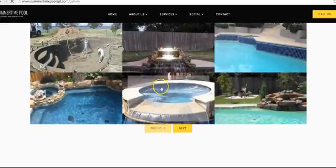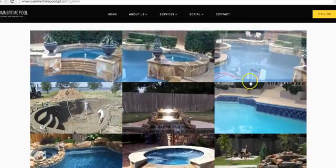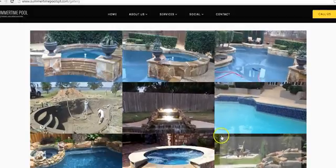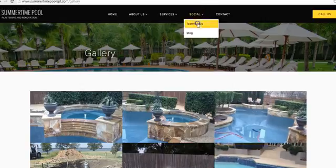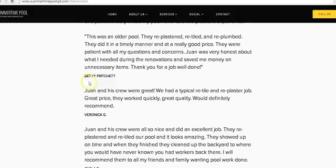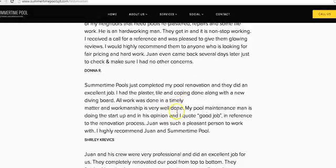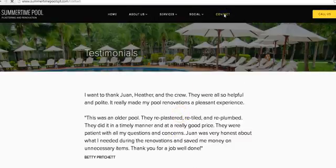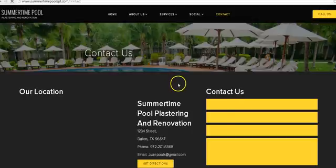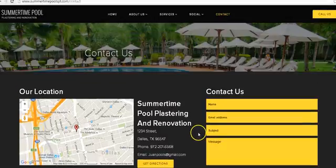The gallery is great. I would just recommend, like I was saying before, having those keywords in the titles of each of the pictures that you have uploaded on your website. And testimonials are great. We like them. It's really good for social proof, and Google likes them too because people are using those keywords in their testimonials, and so that helps Google see your website better. And then of course your contact page, very important that Google sees that with your name, address, phone number, email address. Very good. That's awesome.